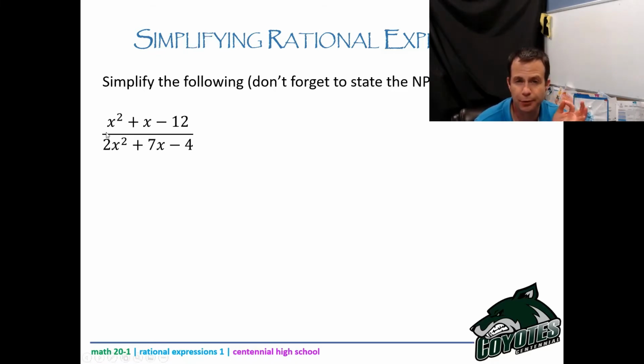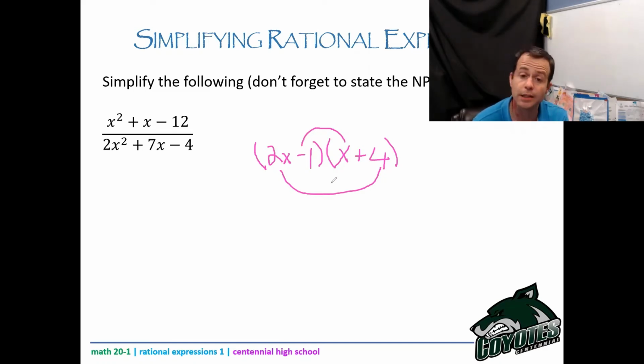Okay, so I just have to remember that those aren't going to be my answers because of the 2 in front. If I was to do this by inspection, which I'm going to do, I would say, okay, I've got 2x and I've got x. Then I need to get an 8 and a negative 1. Well, my 8 is actually going to come from these two terms being multiplied together, so that's going to be plus 4. And then my negative 1 will come from these two terms being multiplied together, so that's going to have to be negative 1. Okay, so the factored form would be 2x minus 1 and x plus 4.